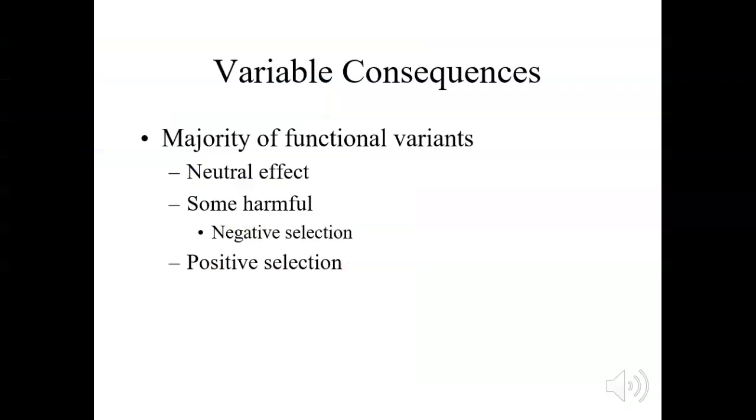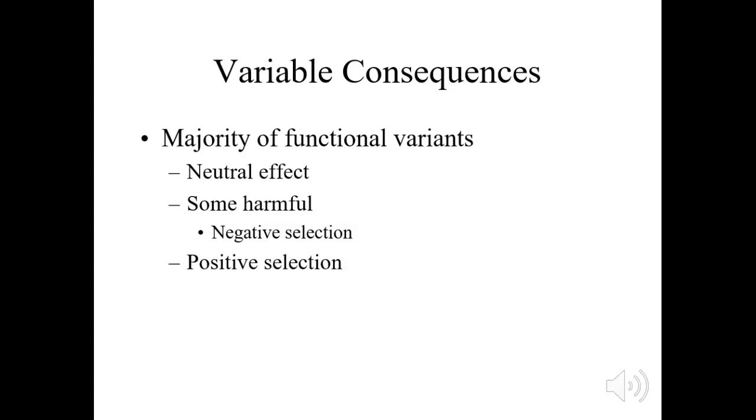So I kind of just touched on this point as well, that obviously some of these are going to have a neutral effect. You might have a missense mutation that might substitute one amino acid for a different one, but if those amino acids have the same relative characteristics of charge and hydrophobicity, etc., then it may have little to no effect on the protein.